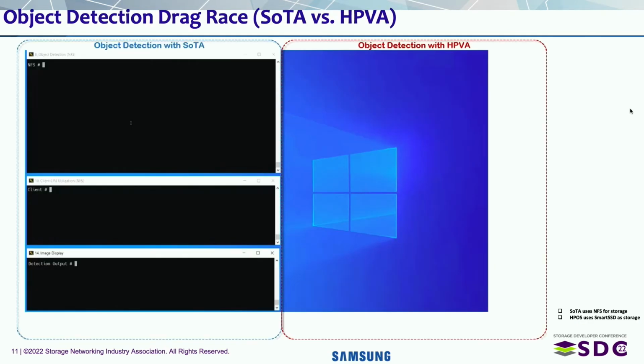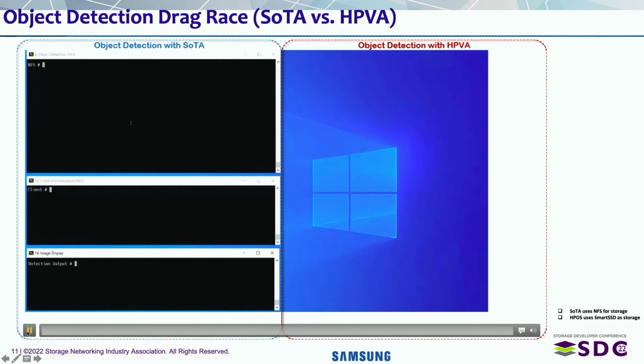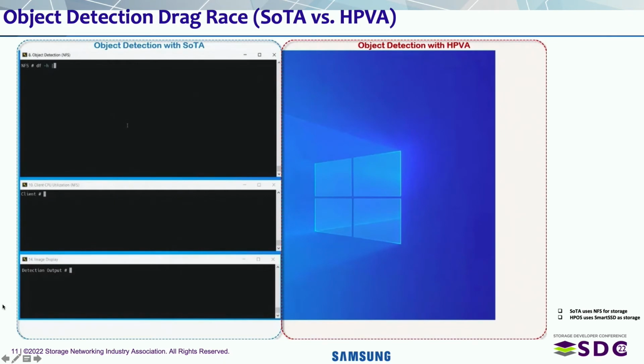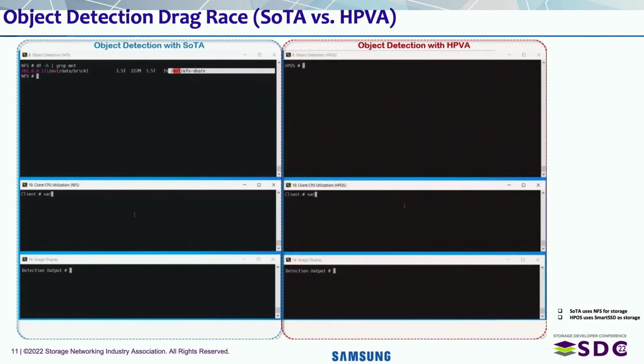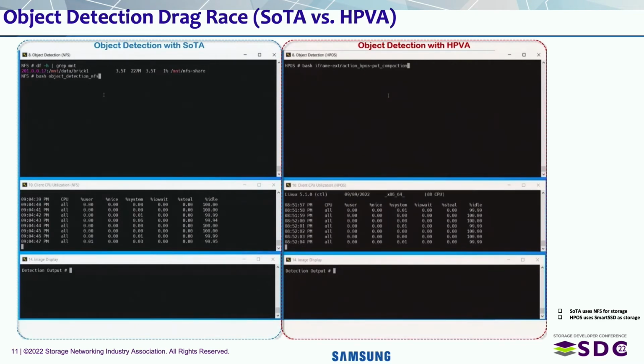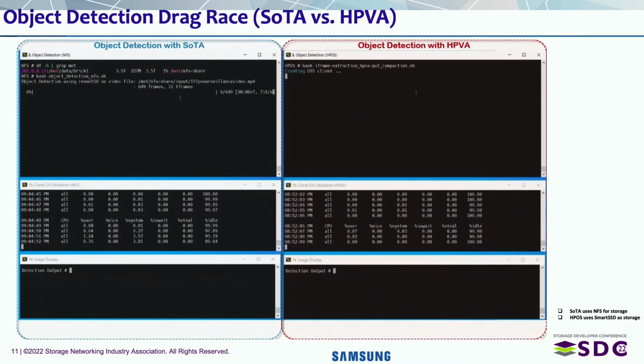This is a quick video. Let me start with that. All right. On the left, you have the standard video AI pipeline. On the right, you have the high-performance video analytics. The top screen is executing the object detection models from the application, so we are benchmarking right from the application. The middle boxes are CPU utilization. And you will see on the top, the video will start to load. This is for a single video file, by the way.